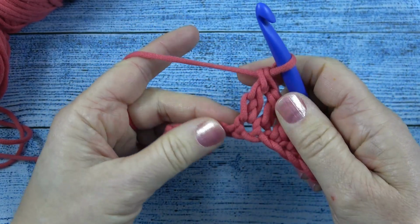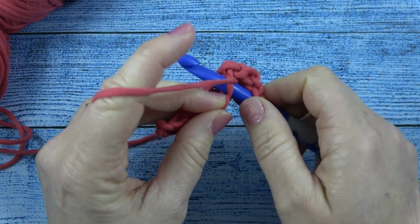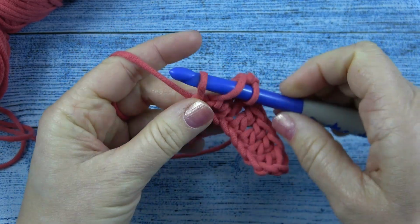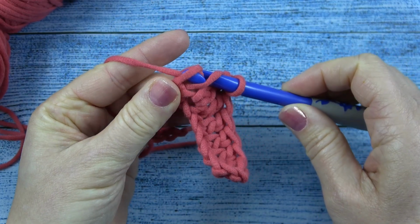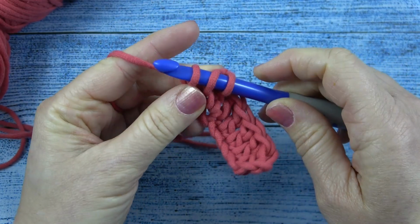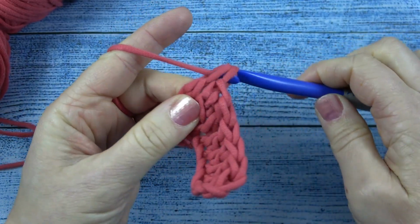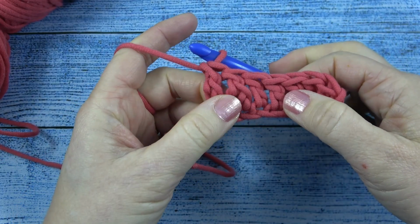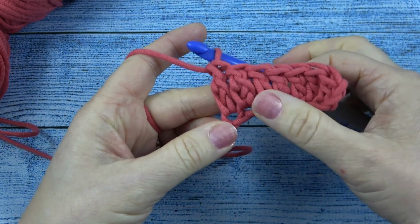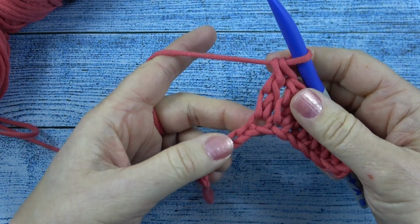So I'll do that one more time for you. Yarn over, hook in, yarn over, pull up a loop, 3 loops on your hook, yarn over, pull through just 1, then finish as normal. Yarn over, pull through 2, yarn over, pull through 2. And now I have 2 double crochets that are just a tiny bit taller than these. So you can do this with any stitch.